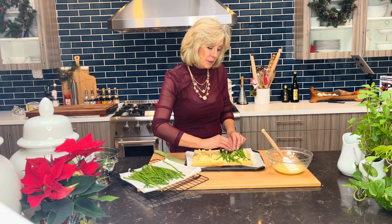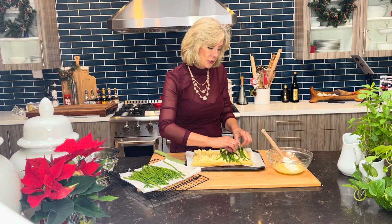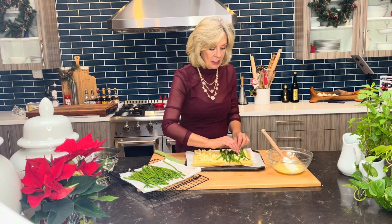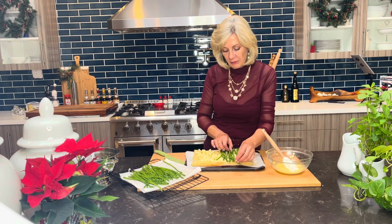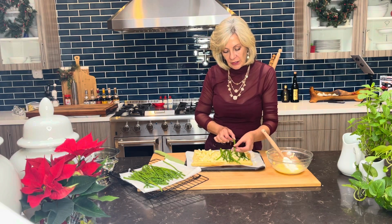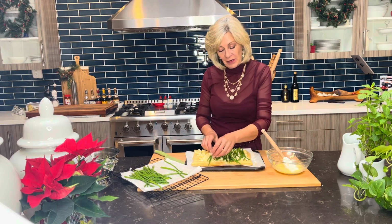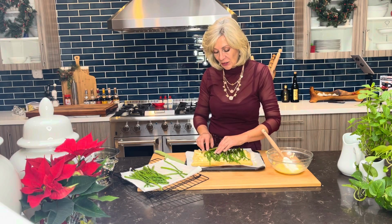We're now just going to go back and bake this at 400 degrees for just about 8 to 10 minutes. It'll finish cooking up the puff pastry, and it'll get all your nice cheese melted, and you are ready to go. Again, this is one of my favorite dishes, and it is so good.